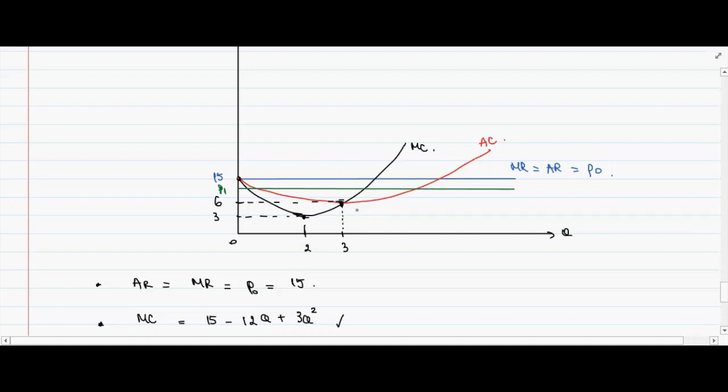So the firm is going to be producing at a point where marginal revenue equals marginal cost in order to maximize the profit. Okay, so we already know that. So the point of production is where, so this is the new marginal revenue equal to average revenue equal to P1. Okay, so marginal cost is here, marginal revenue is here, so this is the point of production. Now at this production quantity, I would say this is Q star, which is maximizing the firm's profit. As you can see, at this quantity, this is the price P1 and this is the average cost corresponding to Q star. So the price is higher than the average cost, so the firm is making profit.